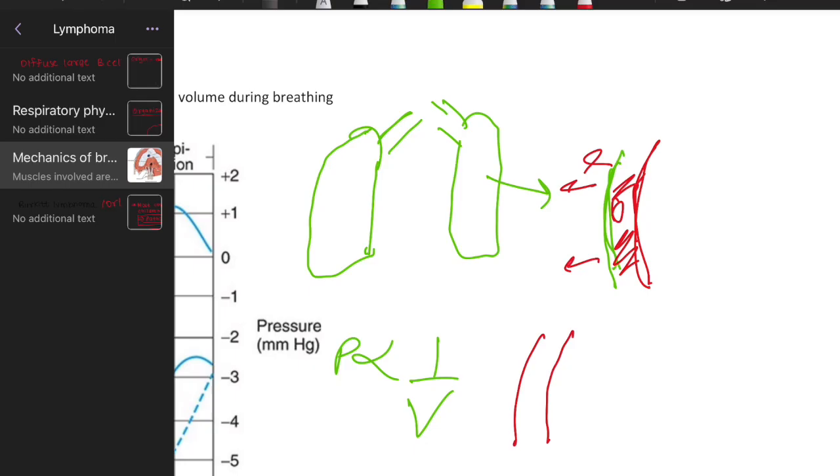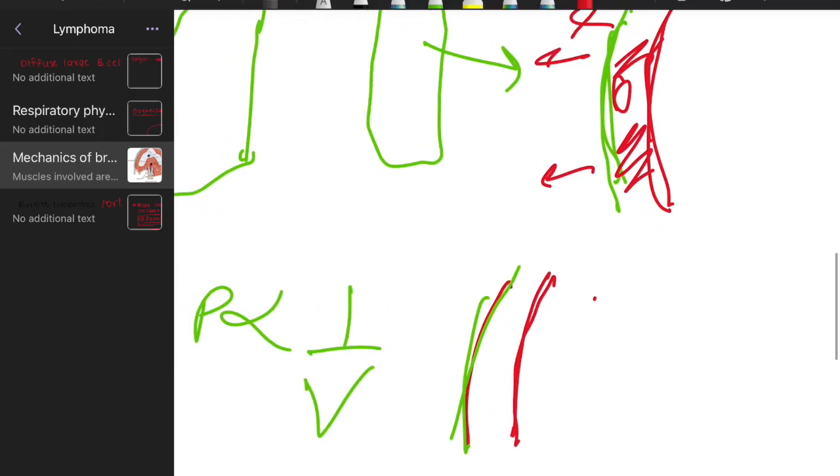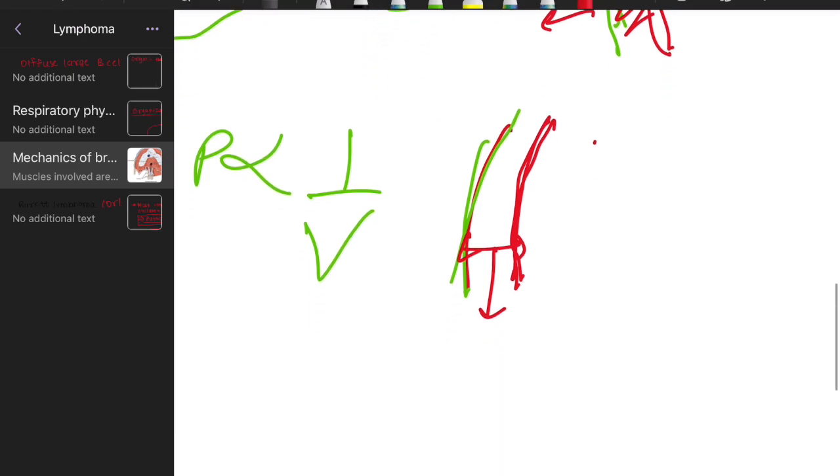But let me use a different color. Yes, the parietal pleura stands for green, and the visceral pleura stands for red. Since the lungs have a tendency to collapse and have an elastic recoil property, they don't move that much. Since the visceral pleura lines the lung and is in very close proximity to it, it does not move that much during respiration in comparison to the parietal pleura. And that causes this volume to increase. Earlier the volume between the two pleurae was less, and then it increases. This increase in volume causes the intrapleural pressure to fall. Intrapleural pressure falls.